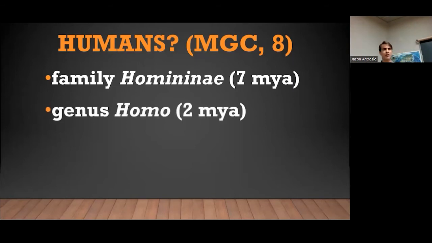Other anthropologists say, that's a little bit extreme. Maybe we should start calling creatures human when they are part of the genus Homo, such as you might have heard of Homo erectus, for example. Starting from about 2 million years ago, when you have not only bipedalism, but a lot of evidence of tool use, some behaviors that seem more in line with what we might consider humans today. So some people go back about 2 million years to the genus Homo.